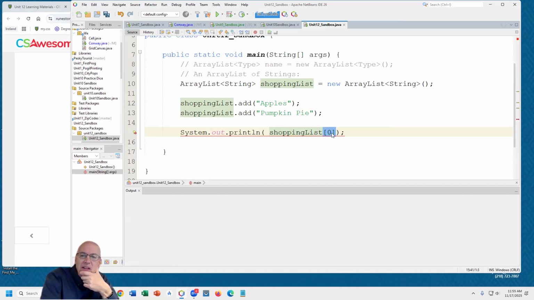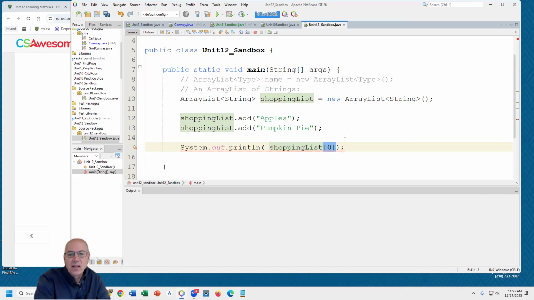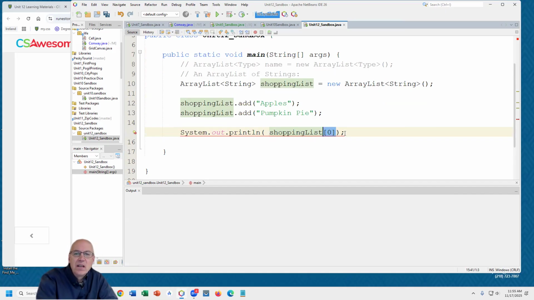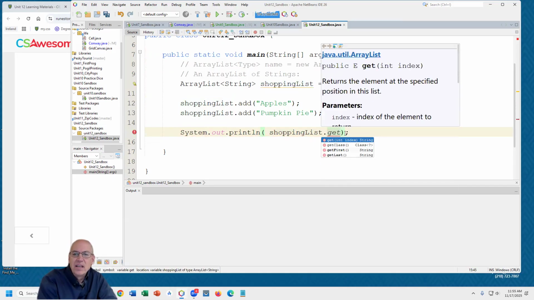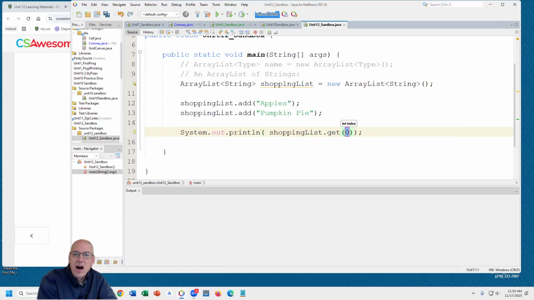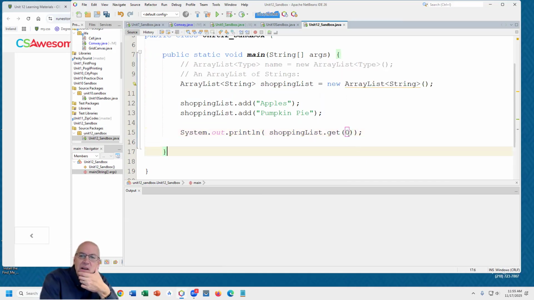Now with an array list, we can't use this bracket here directly. So how do we print out something? We're going to use a dot and then get, and then specify 0 here. This is very similar to what we use with arrays.